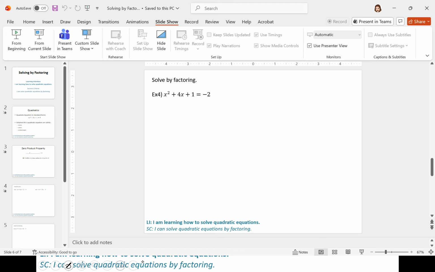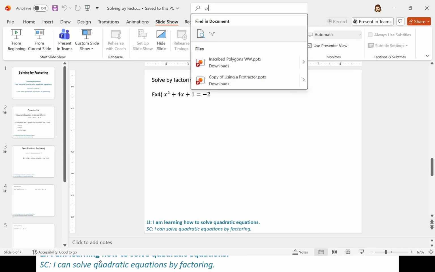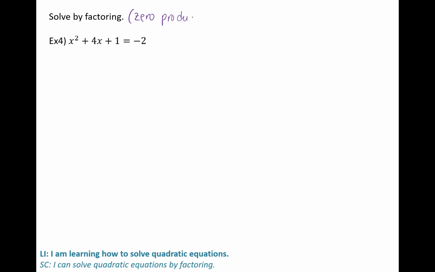Whoa, sorry. Zero product really doesn't want me to do that. Okay, so there we go, zero product property, just reminding us. So if we're doing the zero product property, it's got to equal 0. So I actually want everything on one side and equal to 0. So here I'm going to actually do the inverse of -2, and I'm going to add 2 to both sides. And this is going to give me the equal 0 that I'm looking for.